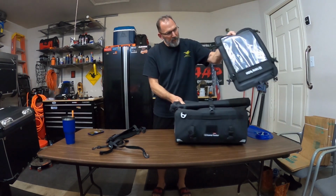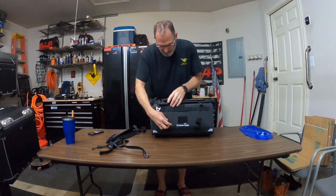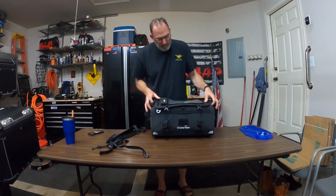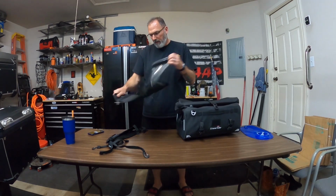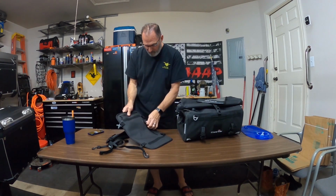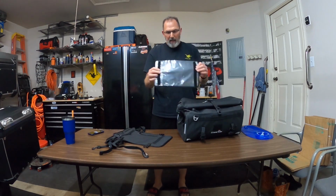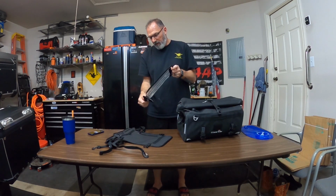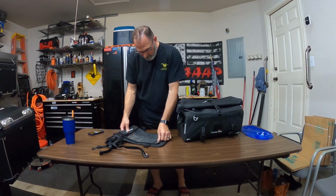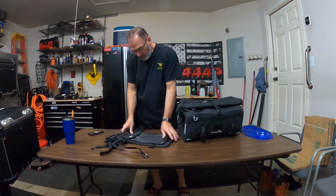So then we have the top piece. This is like the beaver tail, and it attaches to the top, buckle on each side. But before I do that, let me show you what you get here. One side is just plain. It's got a zippered pocket. It's got a weatherproof seal on the zipper. And it's got this map pouch, right? So if you want to put your map inside there or any other documents, you're going to be able to see that. So I like that. That can be very handy.